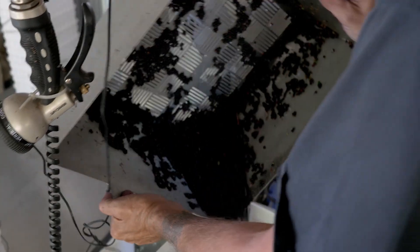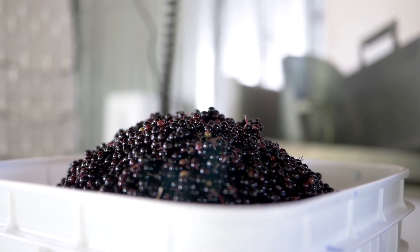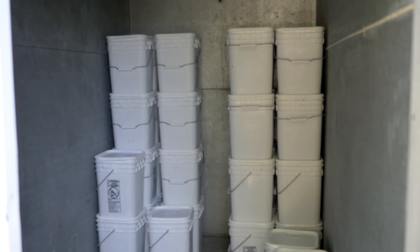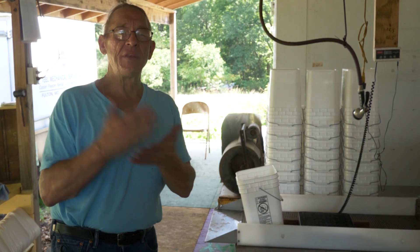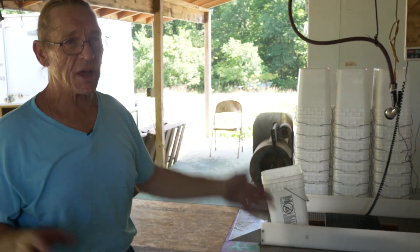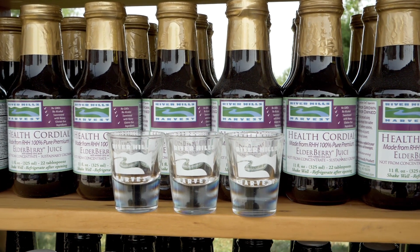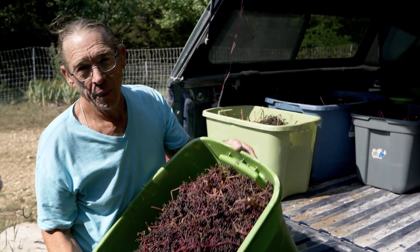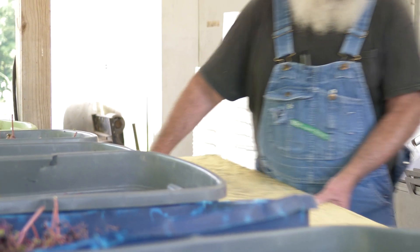Now John's getting ready to pack up a bucket of berries. We put 25 pounds of berries in each bucket — that's what we call a full bucket. We put a code on each bucket for the grower and the day: the first number is eight because it's 2018, and then we use the Julian date — today is the 223rd day of the year. Each grower gets a number so we can track the product through the processing facility, and when it goes to stores we know which farm it came from. They go from the field to the freezer in one day, keeping them super fresh.